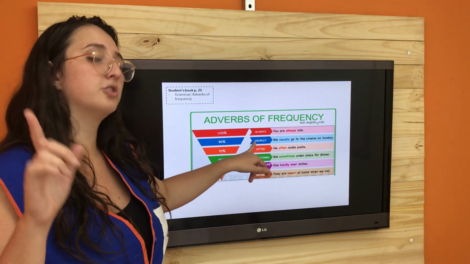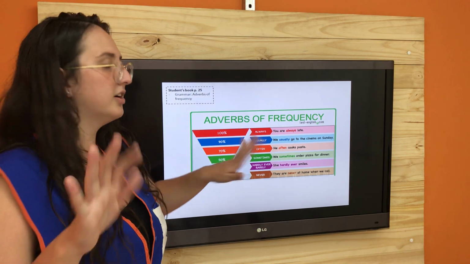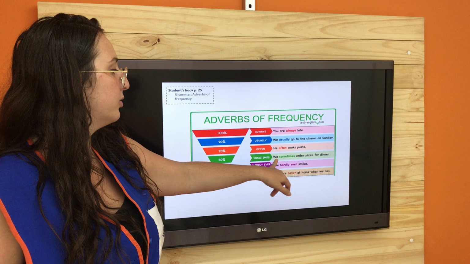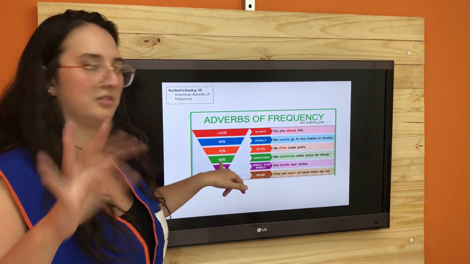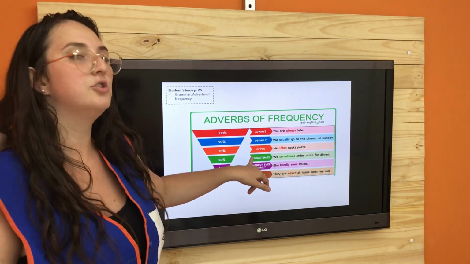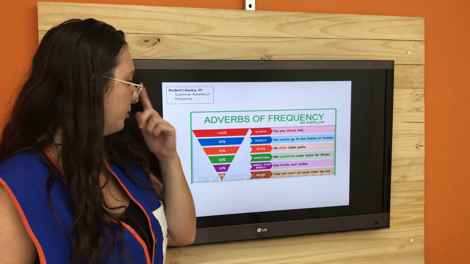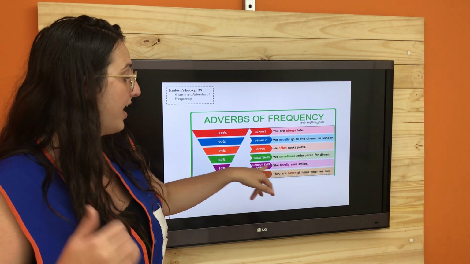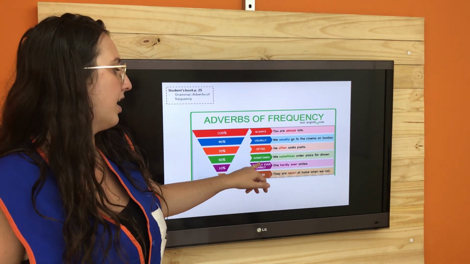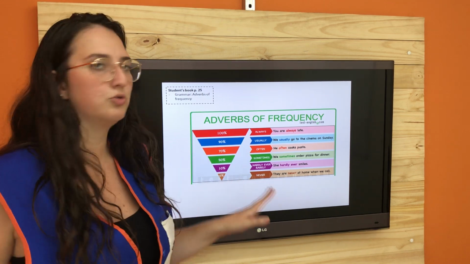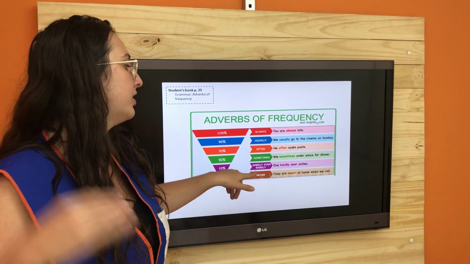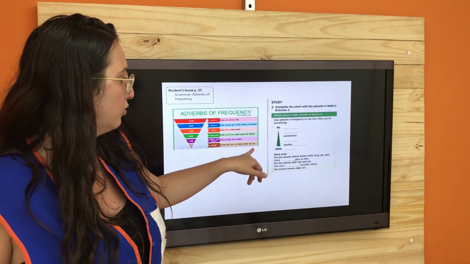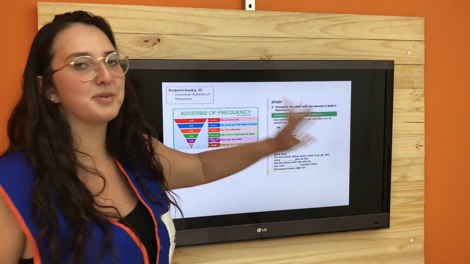There's another word, but I'm going to show you a little later. If you do that 70% of the time, cooks pasta, you often do that. If you order pizza for dinner about half of the time, 50%, you sometimes, because sometimes yes, sometimes no. And if you do something like smile 10% of the time, you hardly ever or rarely, okay? And if you do the thing 0% in your life, you never, okay? So they are never at home when we call. These other words that I told you are in the text, but I'm going to show you, alright?